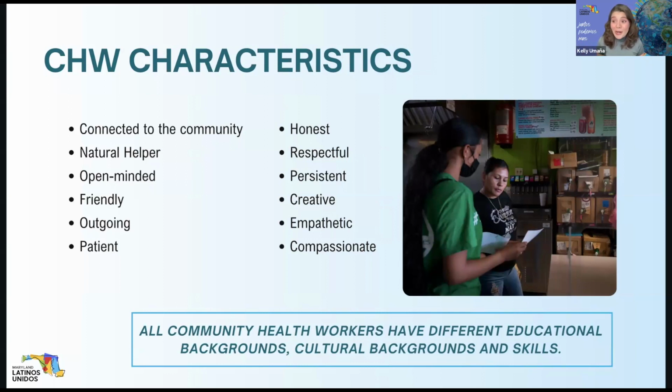Friendly, outgoing. They knock on doors. They go and talk to communities about certain events that are happening. They create their own networks and WhatsApp groups and Facebook groups to really share the voice and share information across the communities that they're serving in their networks. They're patient. They have to work with the community, and they know that this requires so much patience and learning. They're honest, respectful, persistent, creative, empathetic and compassionate. So these are some of the core characteristics that they may have. But again, as I mentioned, they all have different backgrounds. They all have different skills. It's about leveraging each and every one of their abilities to help support them in their professional career and journey as a community health worker.